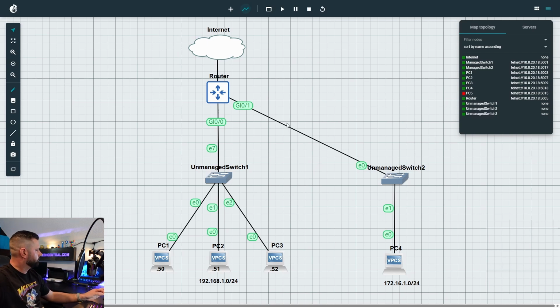So at this point, get a real good picture of this in your head, because I'm going to take this setup and I'm going to combine the two different networks into one switch and one switch only. Let's reconstruct this, and I'm going to show you what it would look like if you were using VLANs instead of separate switches to divide up your networks.